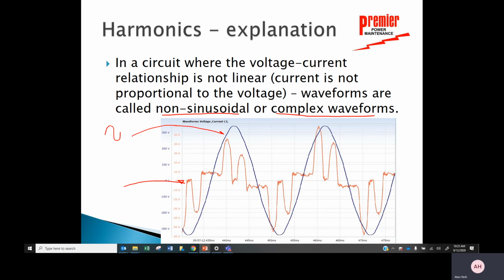Unfortunately, that's the type of waveform that we see from time to time on the electrical systems we work with. We have customers that call us all the time concerned about harmonics issues. A lot of times they don't even understand that they have harmonics issues. They'll just say, my variable speed drive keeps tripping off, or I keep blowing fuses in my power factor correction capacitor bank. Those are symptoms of these harmonics, but we're going to have to get to understanding exactly what's going on there.